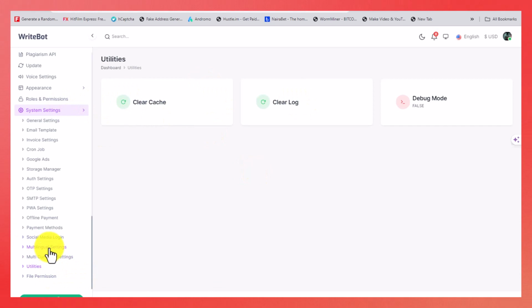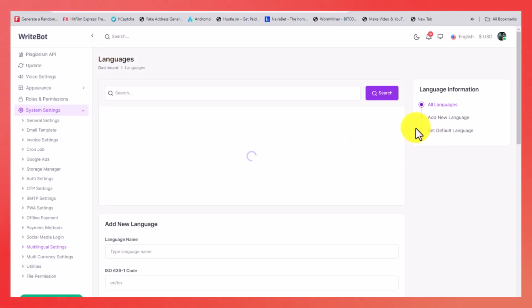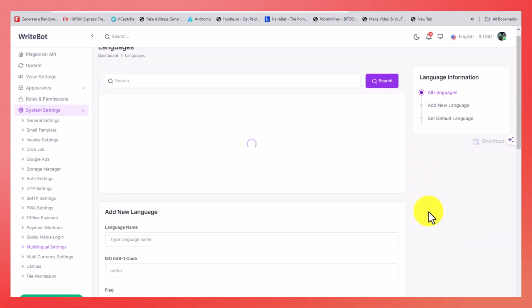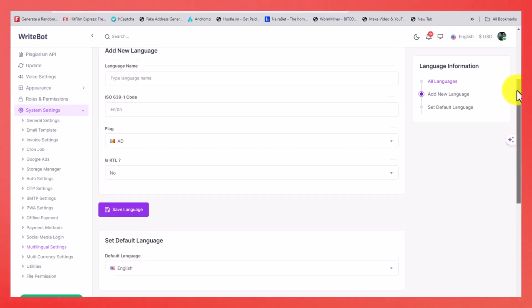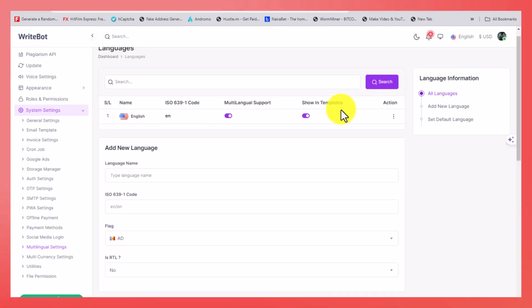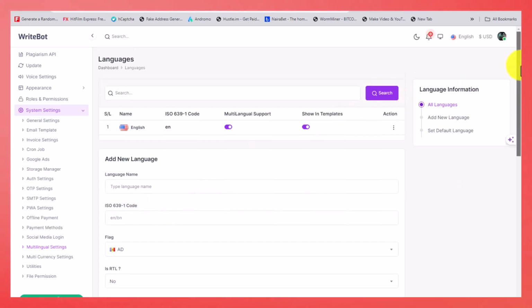This multilingual is not really important. But for those of you that may be from India, Pakistan, Bangladesh, other Arab countries, French, Spanish, you can decide to make your site multilingual, or add languages for people coming from those countries to patronize you. You can add a multilingual language by coming here, add new language, and then add a new language. Set up your default language to be English. Make sure you do that.